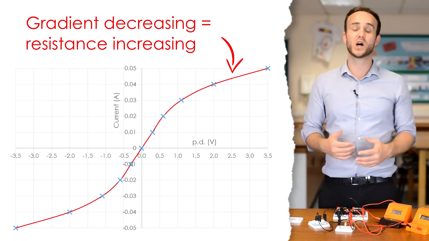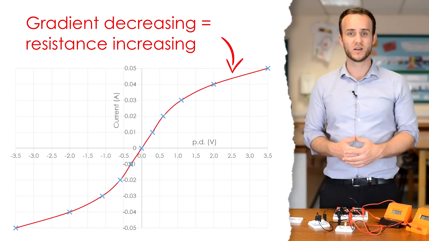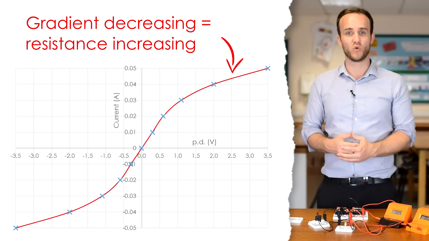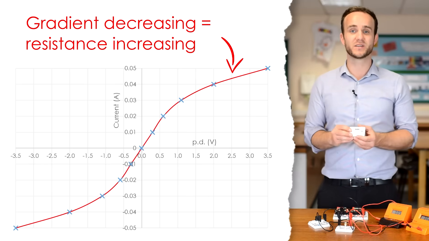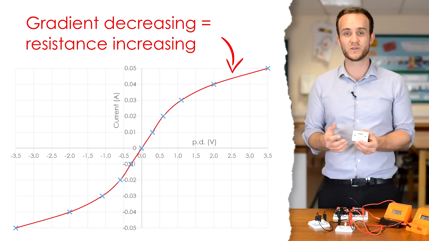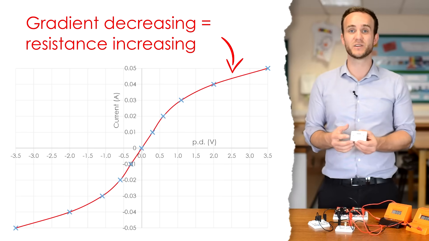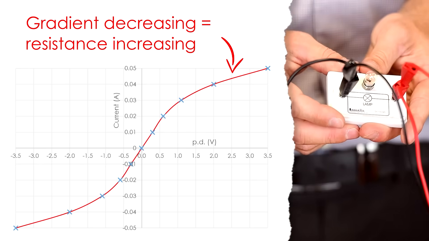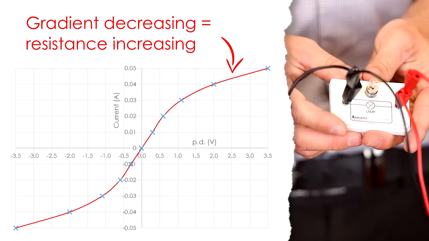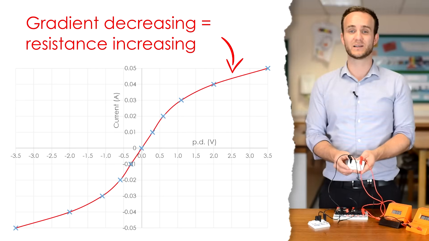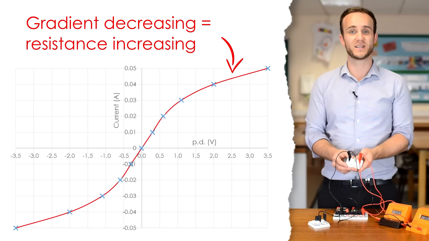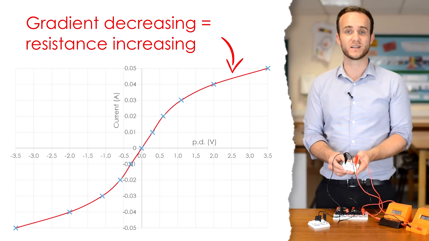Now, why is this? When current flows through a component, it gets hot. This is because the electrons that are flowing through the component collide with the particles that make it up. However, a resistor, it's made out of a special material that includes silicon, which means that even though it gets hotter, the resistance doesn't change. However, with a filament lamp, as those electrons flow through the metal, they collide with the ions of the metal. What happens though when the metal gets hotter? The ions vibrate more. And that means the electrons collide more with the ions as they pass through. So they find it harder to go through. So that means the resistance increases.